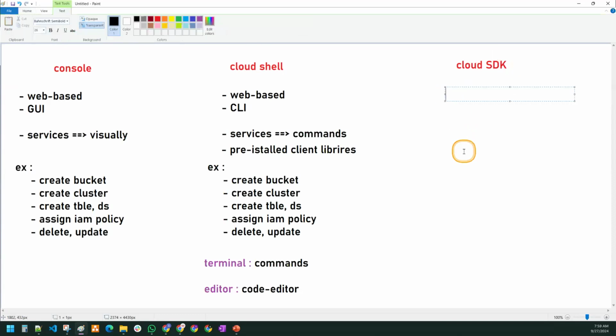I would like to define it very simply as local based. Why did I say it is local based?